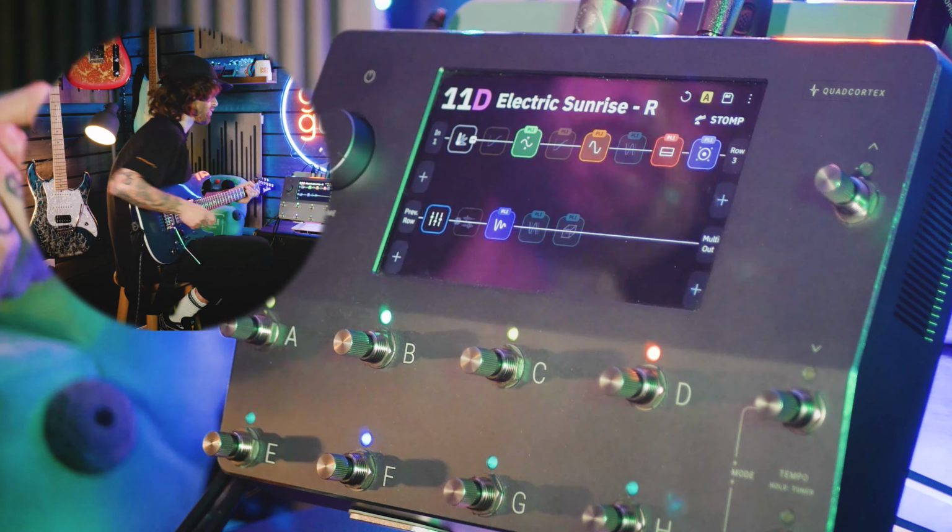Now, very quickly, the last thing that I want to bring attention to is one of the new options within the base level, outside of the plugins. This is something that everybody will get if you've got a Quad Cortex: this circular delay, which I found quite difficult to say. It's giving me Boss slicer sort of energy, which you'll hear here, just what it does.